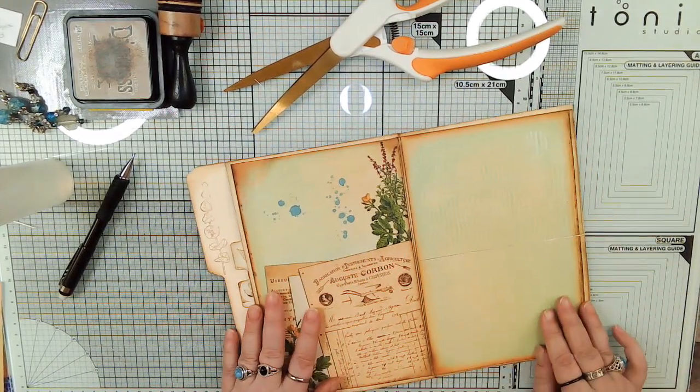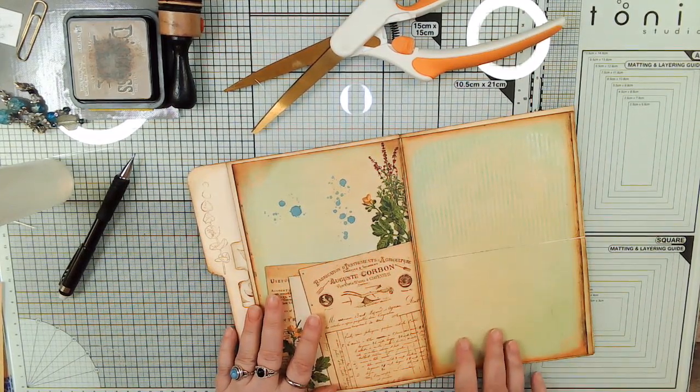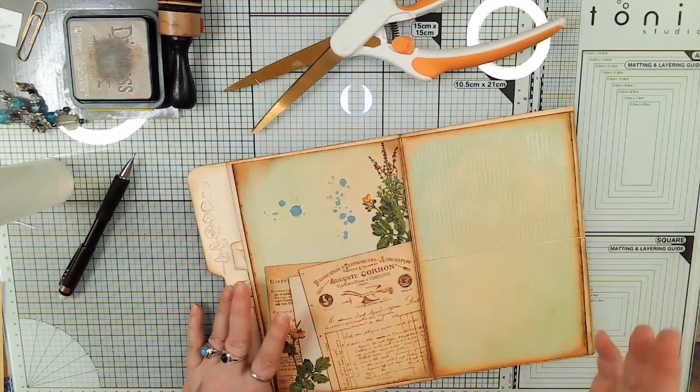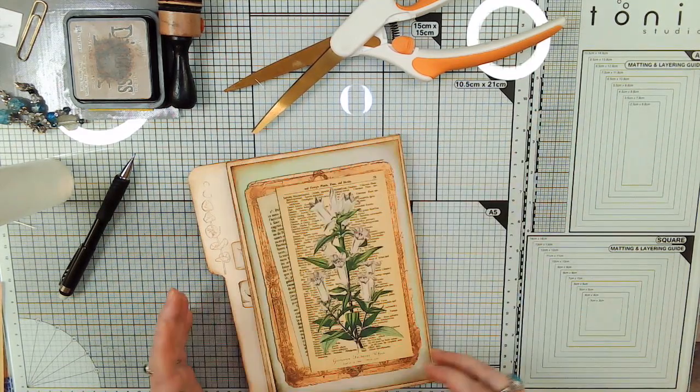Okay. We can put something on this one if we want. I think we should just put some ephemera and put 2 recipes. That's my opinion. Okay. All right.